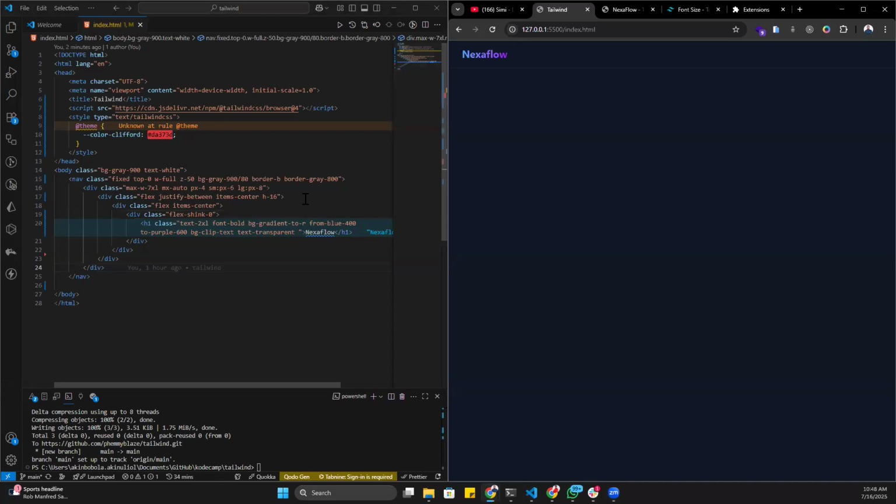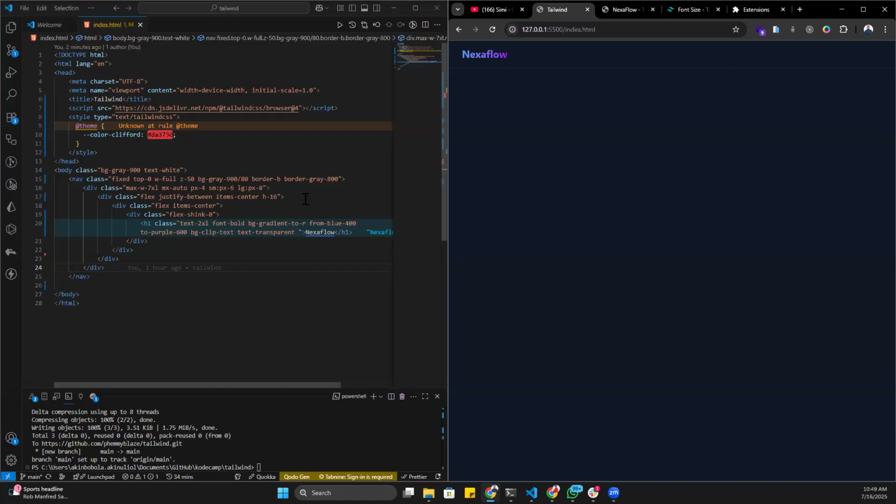As we always do in our Tailwind, instead of an external CSS, what we simply have to do is define a general style. The first thing I did was define our background color for the whole body, which is a background of gray of 900, a very deep gray color, and I gave it a text of white.